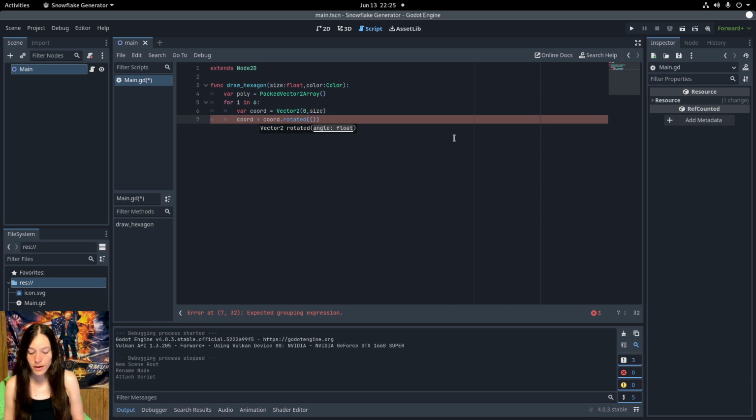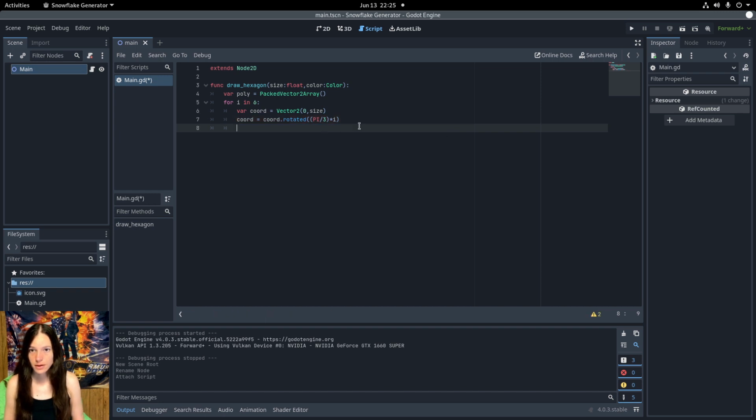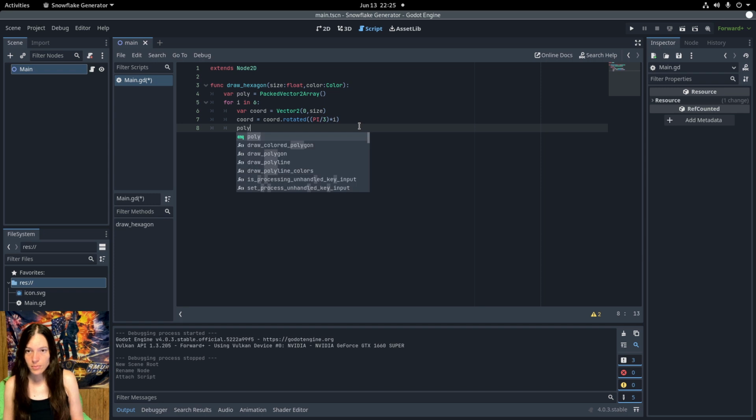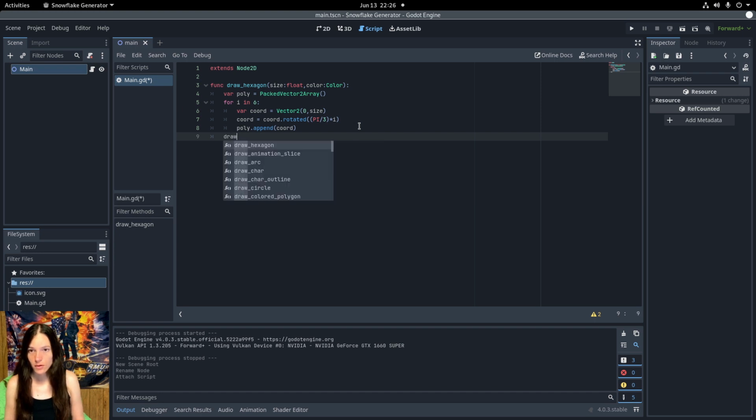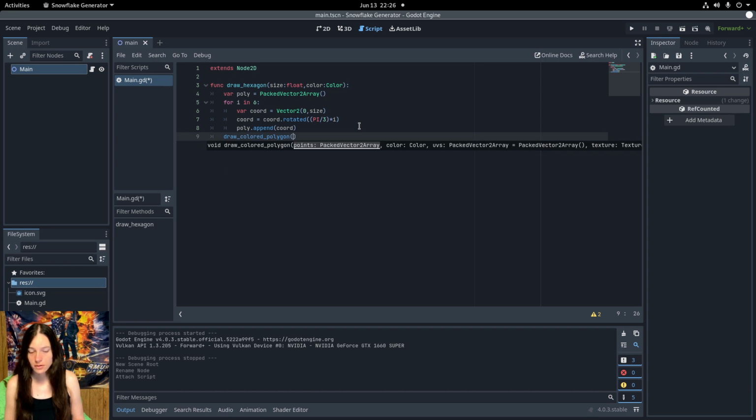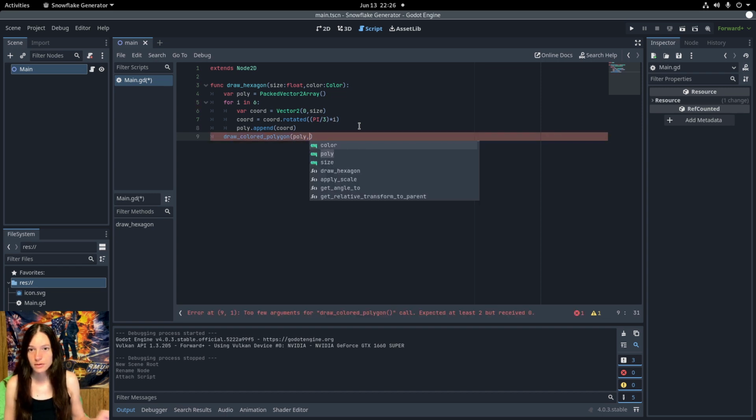So that's 2 pi over 6, or pi over 3, times i to get the correct angle. Then I'll append the coordinate to the polygon list and call the draw colored polygon function, which takes a packed vector array and a color.